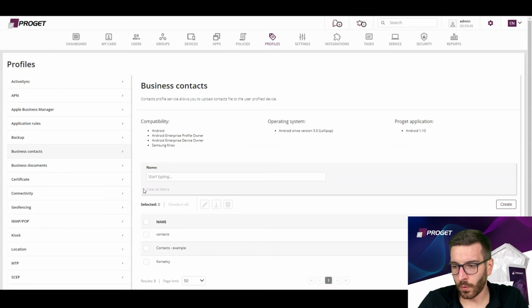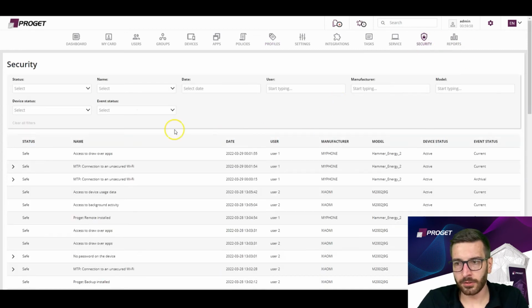Let's go with the next feature, which is in the security tab. In the security tab, we added event status.